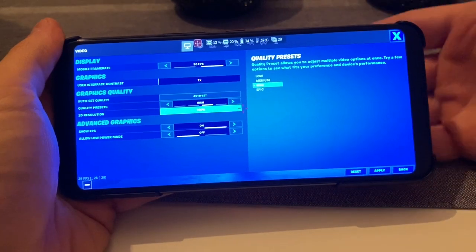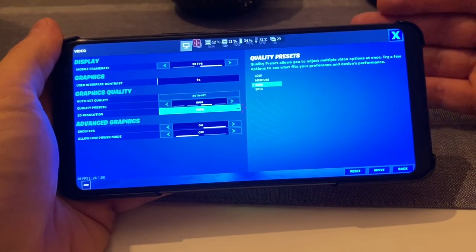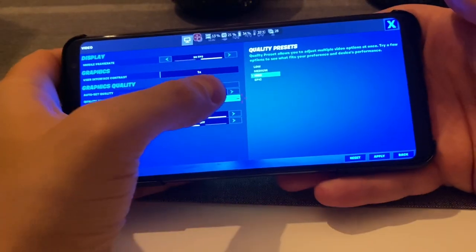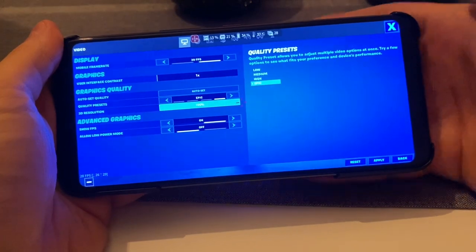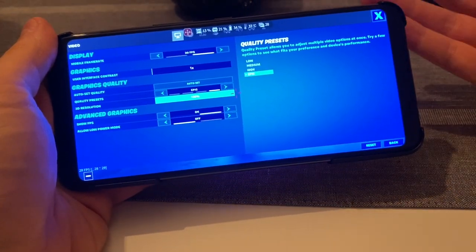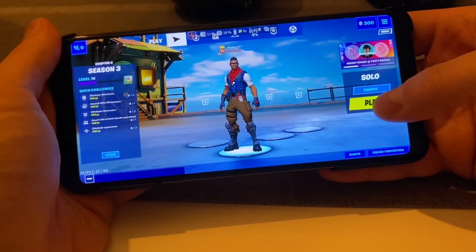So yeah, Epic or whatnot has to do their job here and actually enable the capabilities of the hardware with Fortnite. So that's pretty sad here. Nevertheless, we're gonna play with Epic settings for the FPS. 3D resolution is bumped up to the maximum here as well. And yeah, let's see how it goes. I'm gonna play a round of solo.